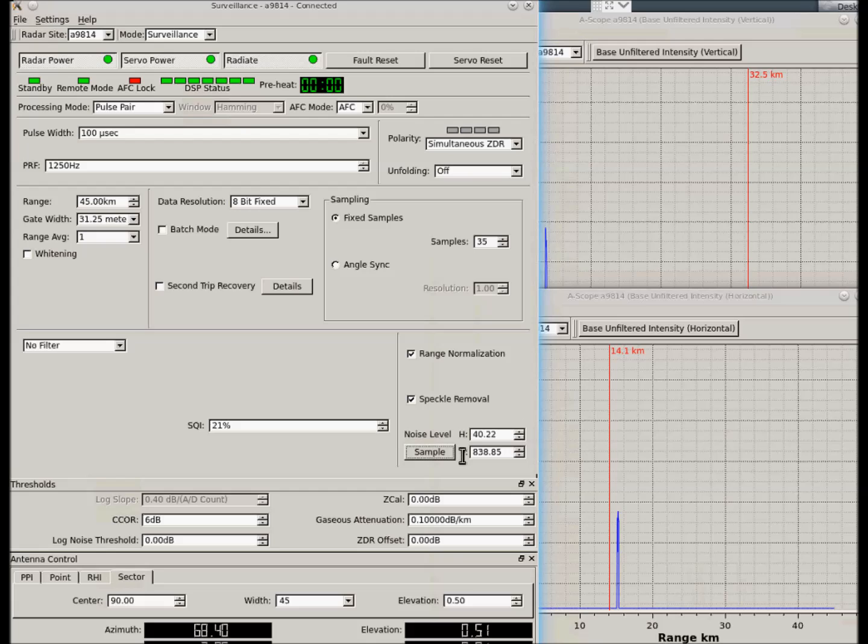I mean, none of that surprises me. I know this is a pulse compression system, there are different rules that apply, but I don't think this noise sampling issue is all about pulse compression. I think this is something that's sort of prevalent across all the systems.